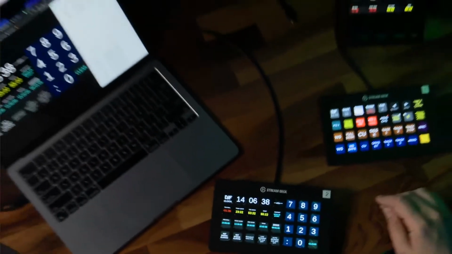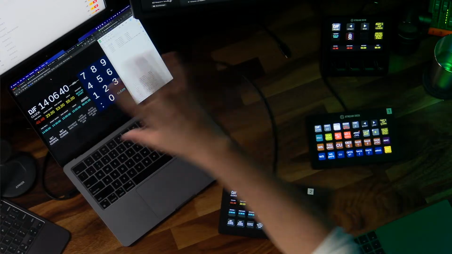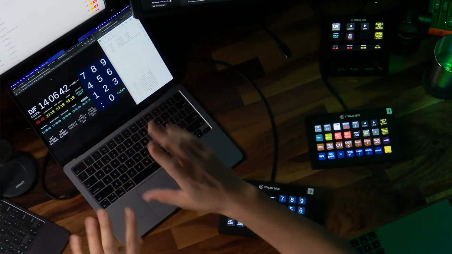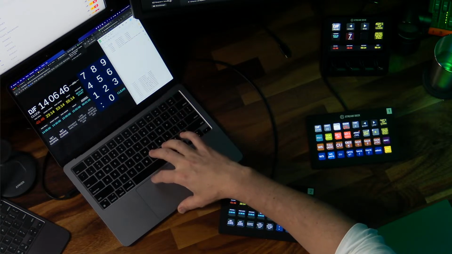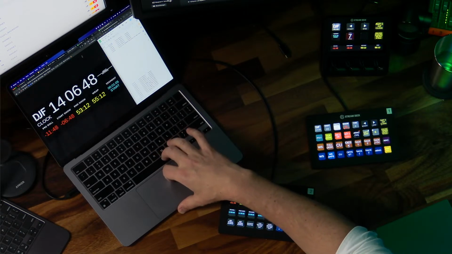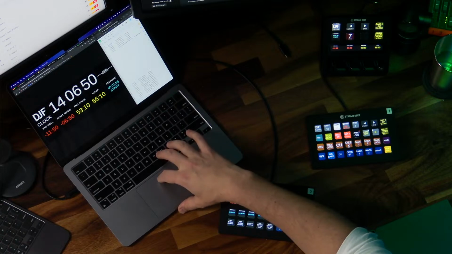So I'm going to demonstrate on a laptop that I've got here. So if I go to this one over here, I think. Instead of my laptop, just imagine that this is a nice big monitor that I've put up in my studio. And using the emulator, you can create a clock like this.